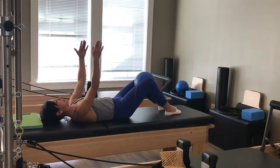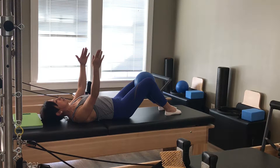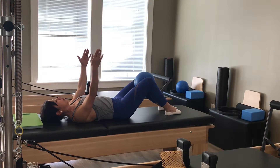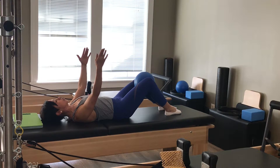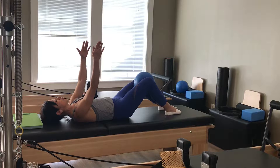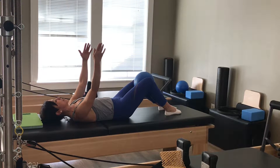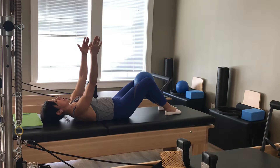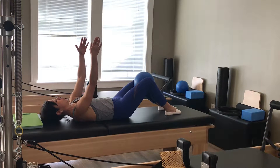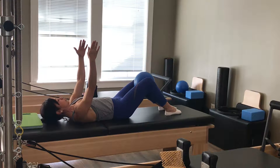I'm going to add to this. Inhale to protract. Exhale, retract your scapula into the mat — kind of popping my ears a little bit there. Inhale to protract, just getting your thoracic spine warmed up. Exhale, think about cracking the wall behind your shoulder blades. We'll go two more like this — just moving: protraction, retraction. Nice breath. Inhale into your nose, exhale into your mouth. One more — hold, drop your shoulders to neutral.